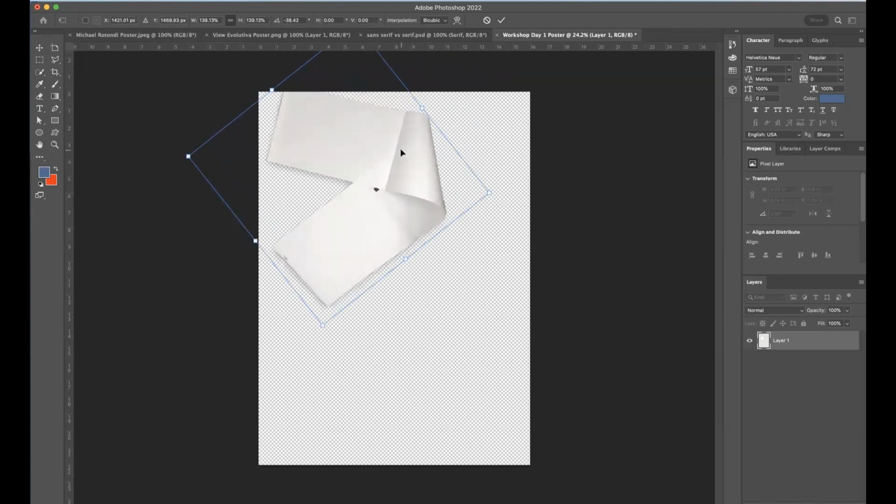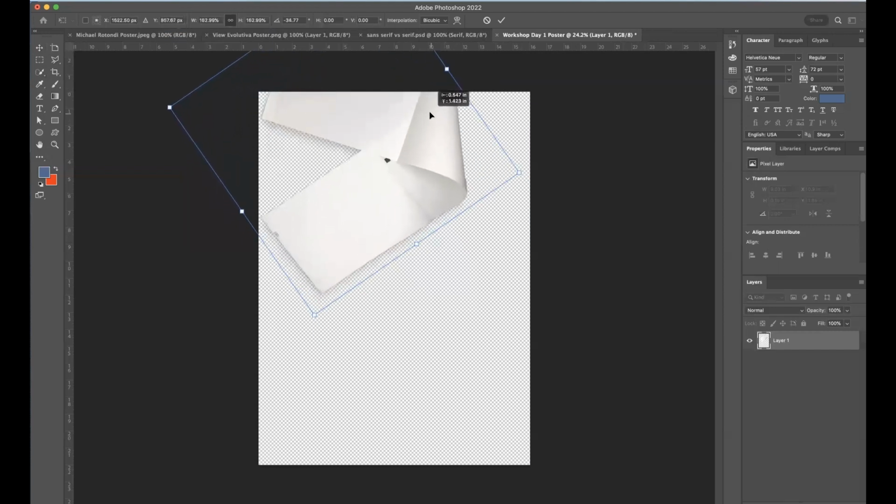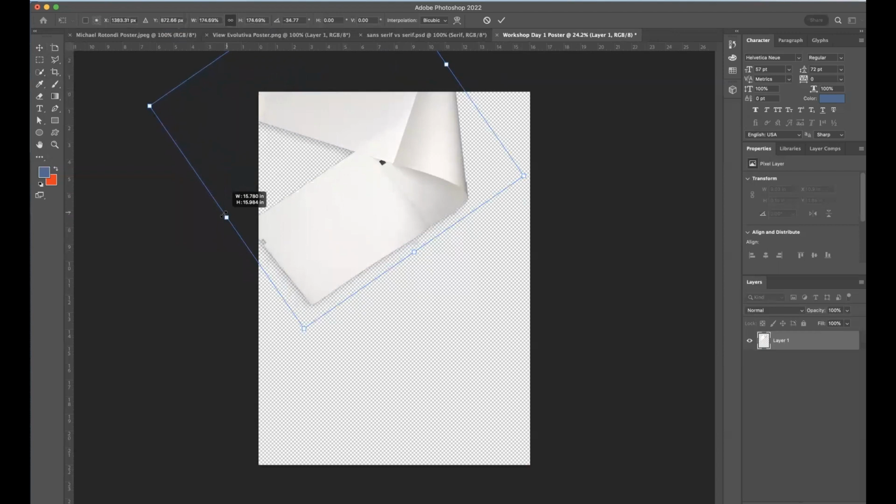Really what we are working on is to get this set up in a way that allows us to use this as kind of a canvas for our text. And you'll notice I'm blowing up an image that was a lower resolution.